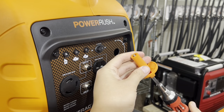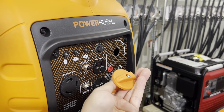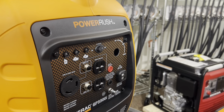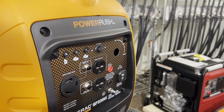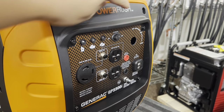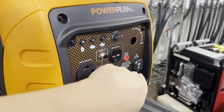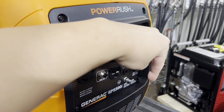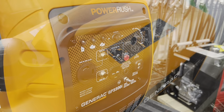This bolt here, don't lose this bolt, okay? Put it off on the side. If you lose it, you're going to have a hard time finding a replacement bolt for that. Then go ahead and take off these screws. So 1, 2, 3, 4, 5, 6, and there's 2 more at the bottom, 7, 8.